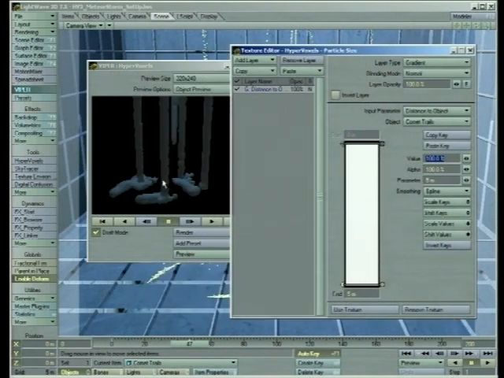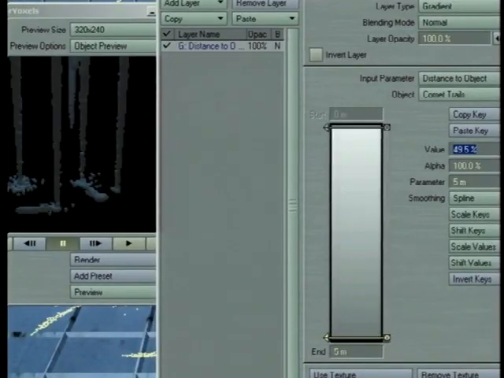As we can see here, they are doing very nicely. And then we want it to thin out as it goes down. Let's just take our bottom value here and drive that down. And you can see how they start off nice and thick here, and then they get thinner and thinner until they hit the ground. All right, pretty cool. Now let's change the bottom value here to about 50%. And I don't want it to fall off evenly like that. I want it to start off and stay thick until it gets pretty far down before it hits the ground, just to thin out towards the end. So I'll create another key here, and we'll change that value.